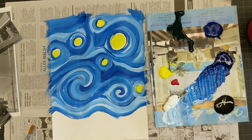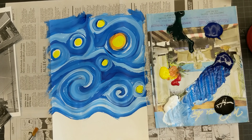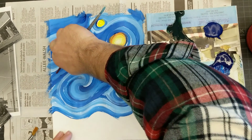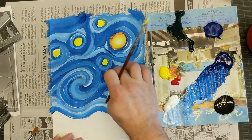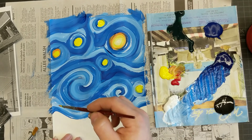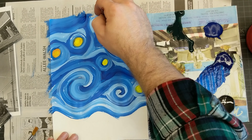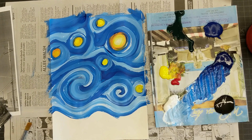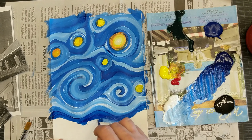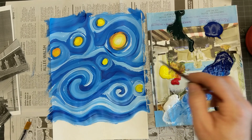You should actually look at some Van Gogh paintings, especially Starry Night, before you get started. Examine them and figure out what Van Gogh was trying to achieve, and then copy that to the best of your ability — not copy what he literally painted, but copy his movements. I think it really helps. When I made the stars, the bottom needed a little bit more paint because I almost forgot part of it.